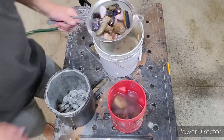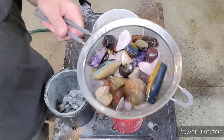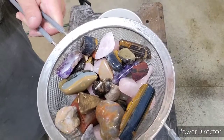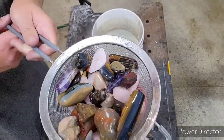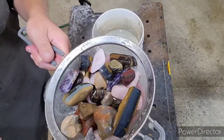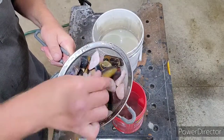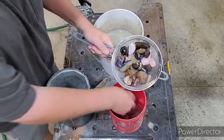I did make some room to roll some different stuff in my 3-pound barrel, so I ended up putting some things that were in a couple of my 3-pound barrels into the 12-pounder just to make some room and to get some other things started on that. So there are a few different things in there than what we had in there last week. So a lot of different stuff.